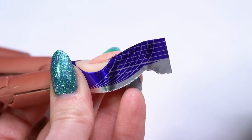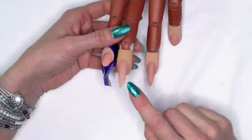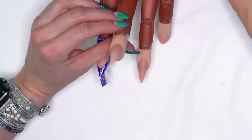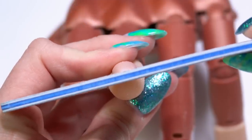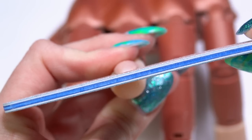Just to give you a little bit of an idea of what can happen when you pinch that form and it's coming up at the end, I'm gonna show you two nails here, okay? I've sculpted these out. Now this nail was done with my form placement properly, okay? It should be flat underneath. Once I do all my filing and finishing, I should be able to hold my file flat up underneath that C curve, okay?